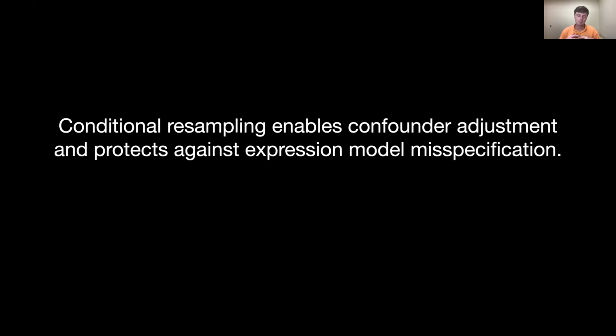And so we propose to solve this problem by using a method called conditional resampling. Conditional resampling is a new statistical technique. I think the idea has been around for a while, but it was formally proposed a few years ago. Basically, the idea behind conditional resampling is it enables us to adjust for these technical confounders like sequencing batch, but at the same time, it's robust to misspecification of the gene expression model. And so it's solving these two core problems simultaneously.